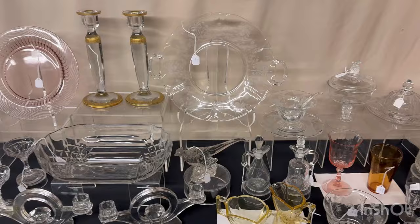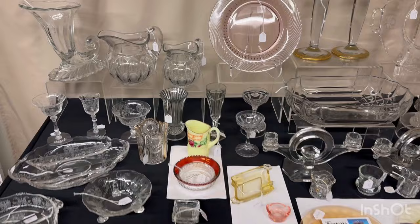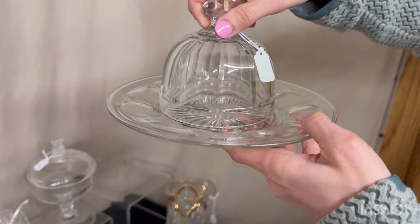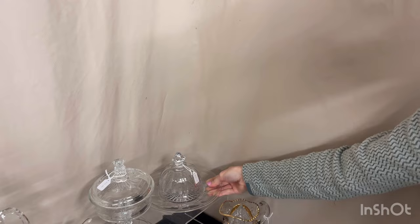I'm going to give you a quick preview of what's available today — there are some nice pieces on the table. Like always, if you see anything you're interested in you can call, text, or email me or my dad. The first thing today is a mushroom and cover. This is the smaller one, about four inches across, maybe a little over four and a half inches, and it is $125.